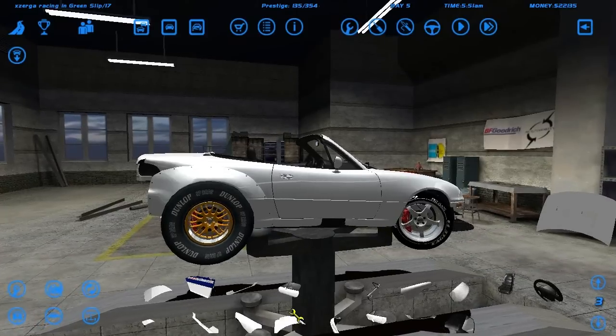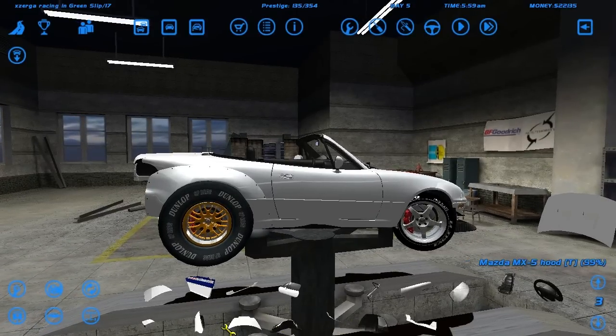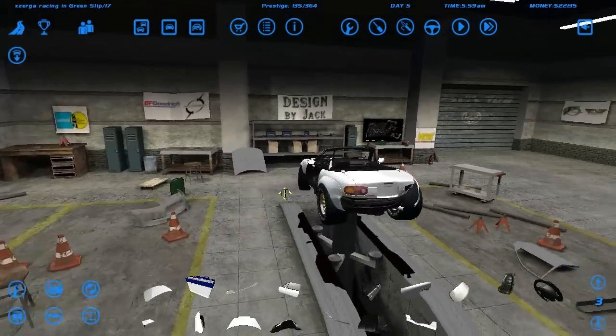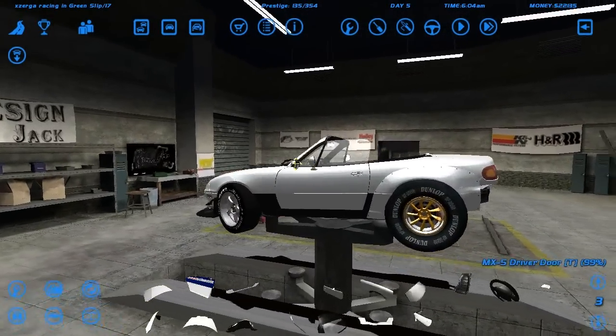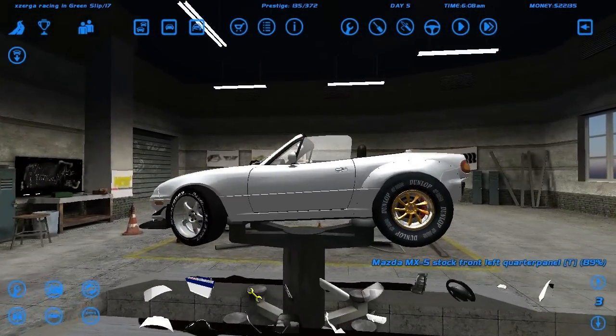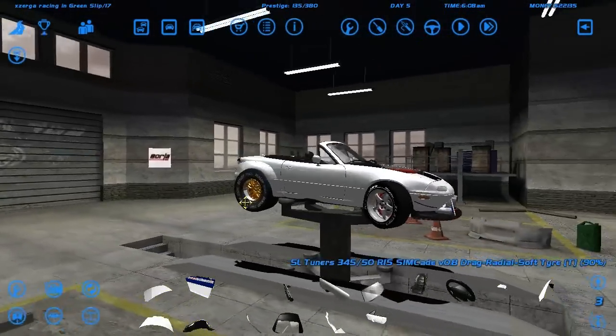No, I don't want you in there. Let's get these skirts in. Oh god, this is the broken one. Where is the good one? There you go. Let's get a side skirt going on here. Yes, okay. There you go!